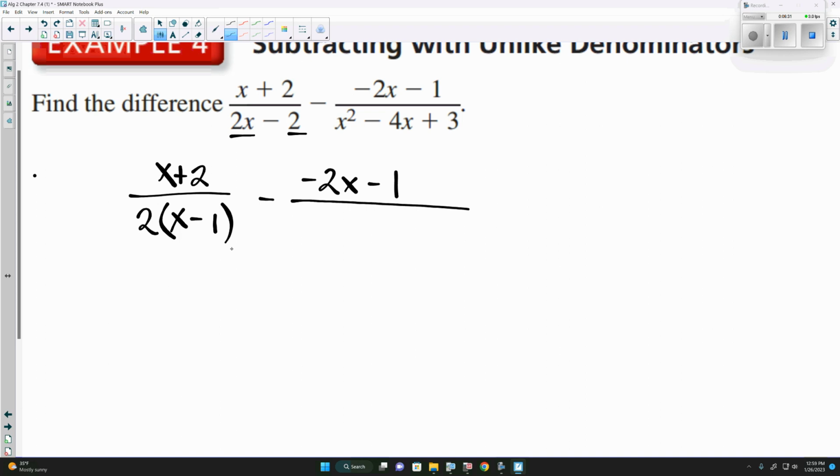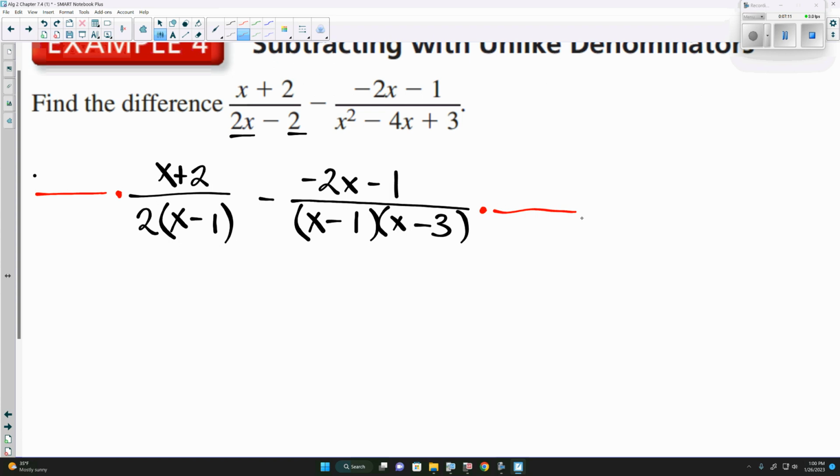Now the other one we have is x squared minus 4x plus 3. Since there's not a greatest common factor, we'll have 2 sets of parentheses. Since 3 is positive, our signs are the same and they match the sign of the middle term, which is negative. So we have negative and negative. Factors of x squared are x and x. And the only factors of 3 that we have are 1 and 3. And so we have them factored.